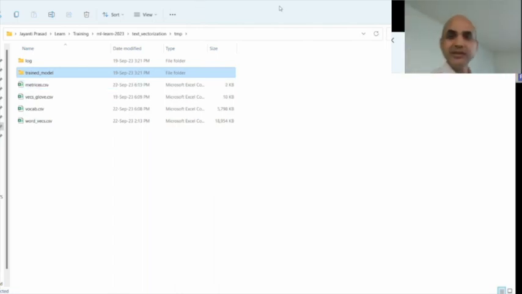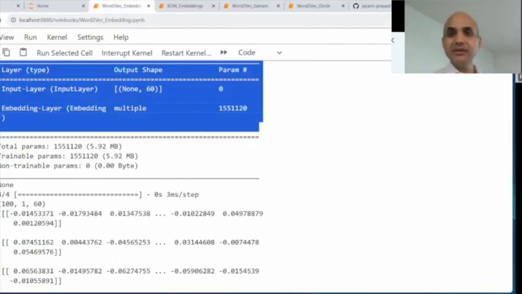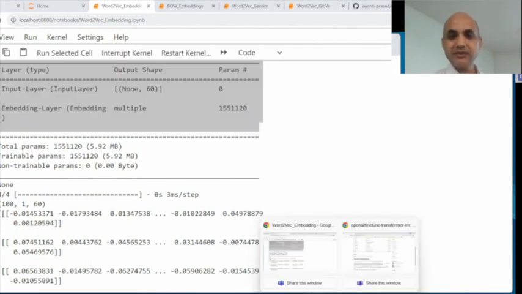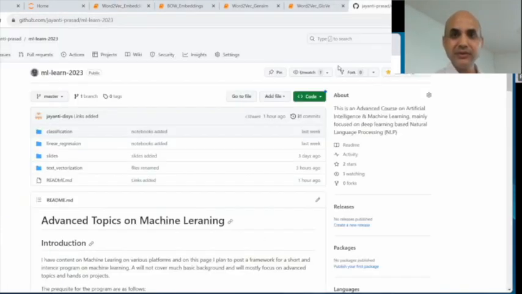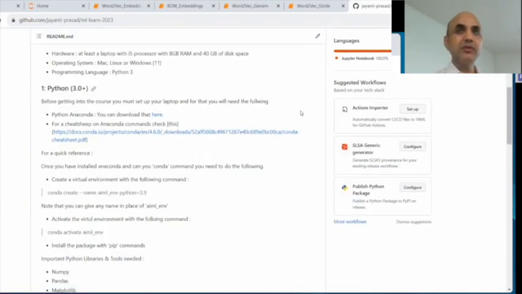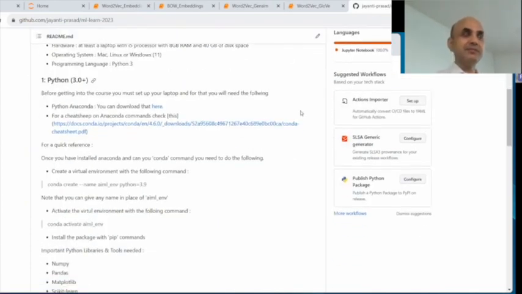Since it's highly technical stuff, I have put sufficient material on the GitHub page which you can go through. In order to understand this concept, there are 2-3 core concepts you need to understand.